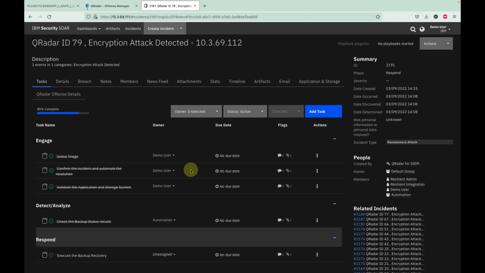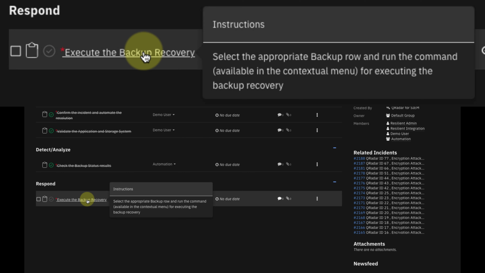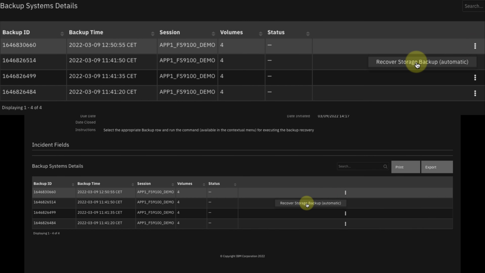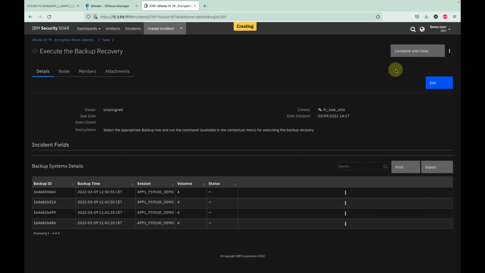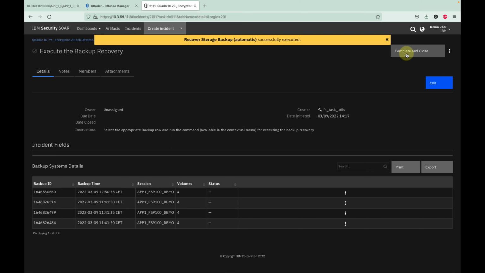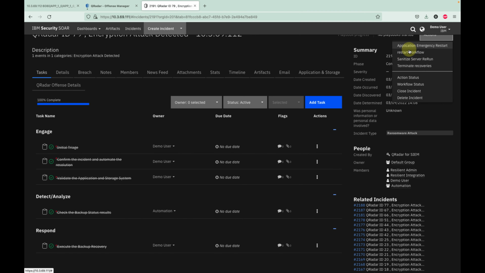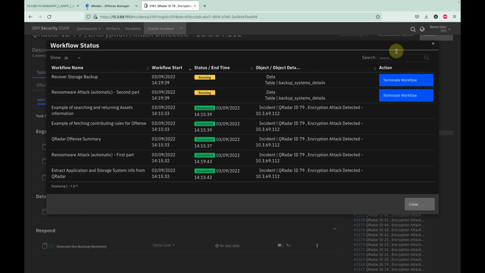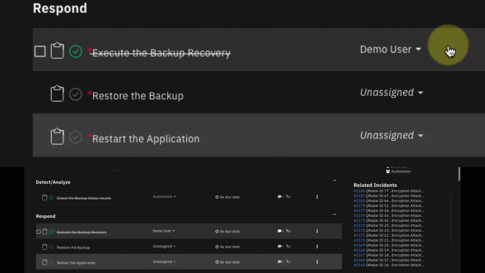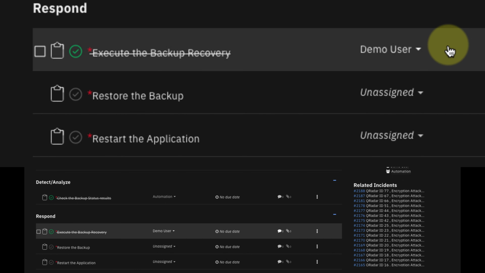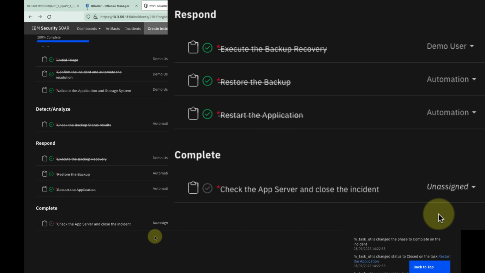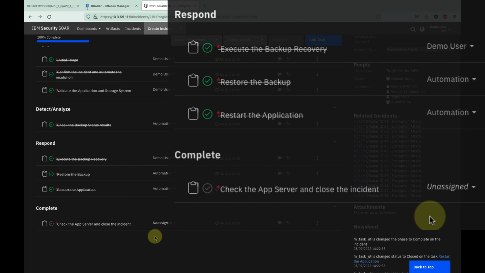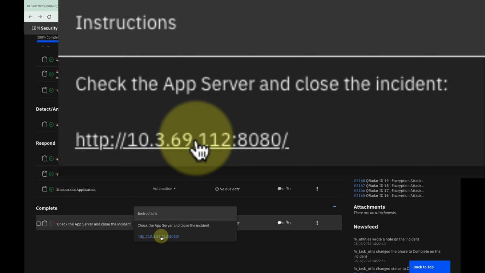As you can see, we now are going through all those different recoveries. Here are my safeguarded snapshots, and it's actually found one that looks like it's a winner in the fact that it's validated, that it's not corrupt or encrypted. And it's actually going to continue. As you can see with the workflow status, it's actually going to then send that to the recovery server and then to our actual production server if it passes muster. And not only that, you can see it's restarted the application because it did pass all of those encryption and validation tests. And now it says, please check your production server.